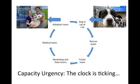We call it kind of a game of hot potato, because we're rushing them to the next stage and then rushing them to adoption. And then as soon as that one's adopted, rushing over to the shelter to save another one and starting the whole process again. And if you can tie the end goal with the save, again, you motivate people. You motivate people to act faster and to do harder work because they can see who gets saved immediately from the action that just happened over here.